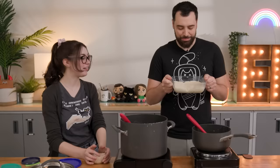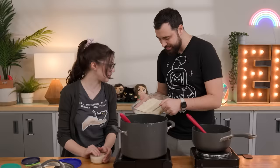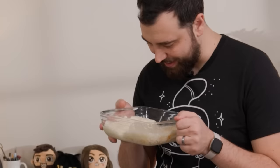Be serious, Katelyn. Let's just wait for this to cool, to solidify down, so we can cut it. Let's dig in. Honestly, look at the surface of that. Doesn't that look delicious? It looks like a great rice pudding. I'm not gonna lie, looks fluffy. Tasty. Do not eat it yet.